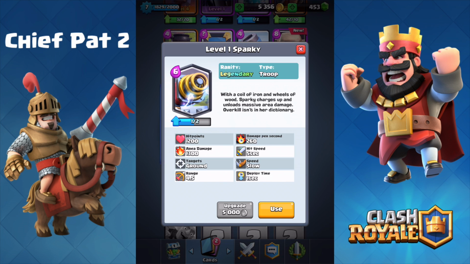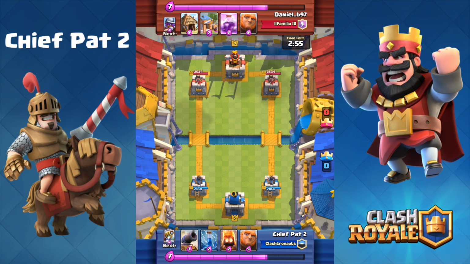A level 1 legendary is equivalent to like a level 9 common or a level 7 rare, which is really good for me because a lot of my cards are underleveled against the people that I face off against. So let's go ahead and try the Sparky inside of a couple of battles.